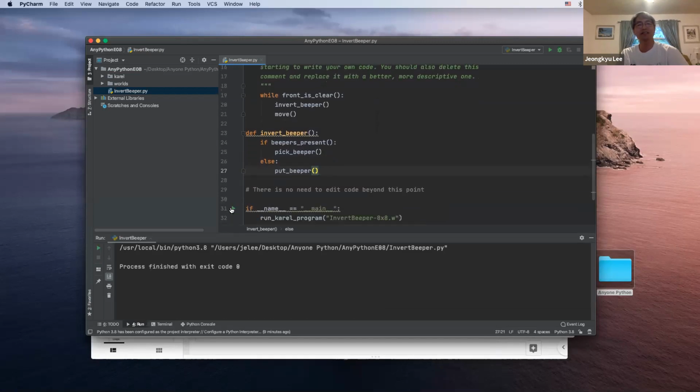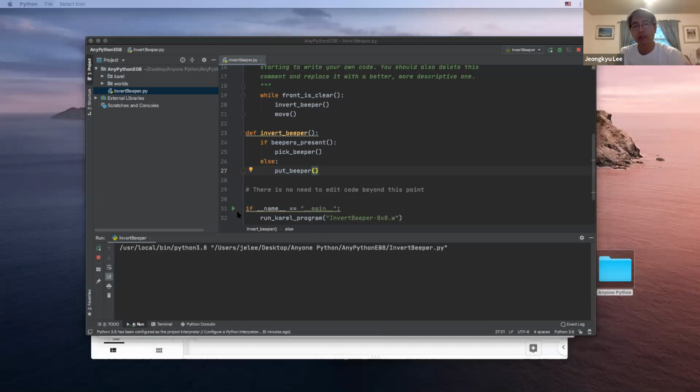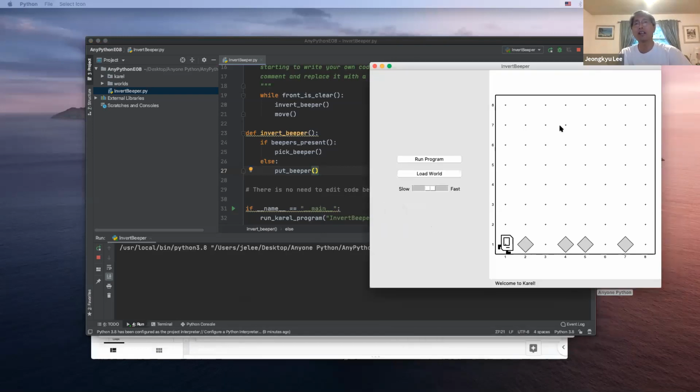So next, just run. Be brave, okay? No matter what kind of code you have, just run. Then see what's going on. Run the code. Put, pick, put, pick, put, pick. Yeah, it's almost there. Do you think it's perfect? Is it perfect? Not quite, right, Justin, Claire.